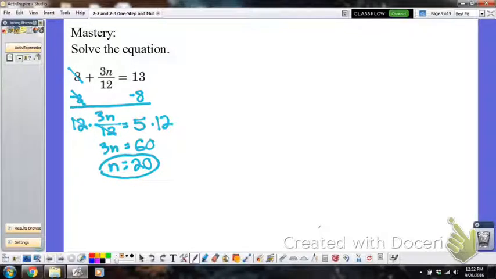Now, if you had a hard time figuring out what to do first in this one, this is a perfect example where you can use the reverse order of operations. You can use your SADMAP. This is an excellent problem for that. Start with getting rid of your addition and subtraction. That's why we got rid of this 8 right here first by subtracting 8 rather. Then after that, we look at our division and multiplication. So since this 3n is grouped together, we get rid of the 12 first by multiplying, and then finished up by getting rid of 3, dividing by 3 on both sides.